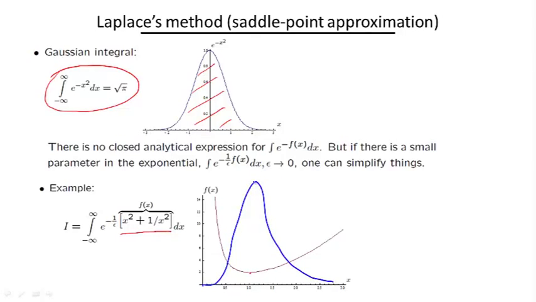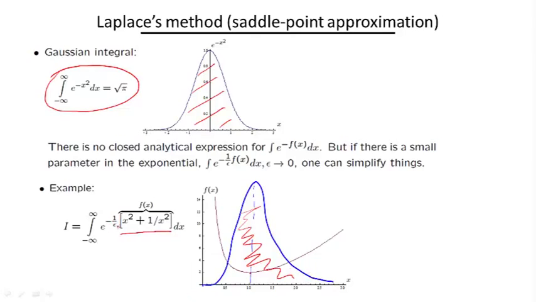But the point here is that it will have a maximum around where f of x is minimal, and it's going to have these tails which become smaller and smaller as f of x becomes larger. And so what we want, of course, geometrically, is to collect the area enclosed by this curve. And so some area will come from the region of this maximum, some area will come from these tails.